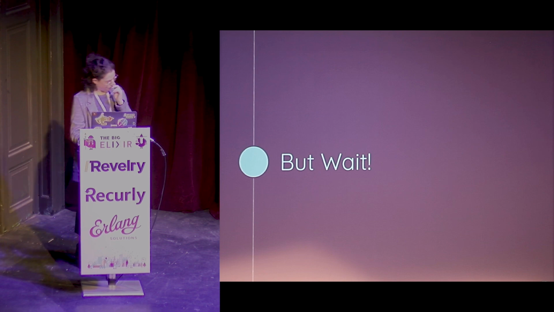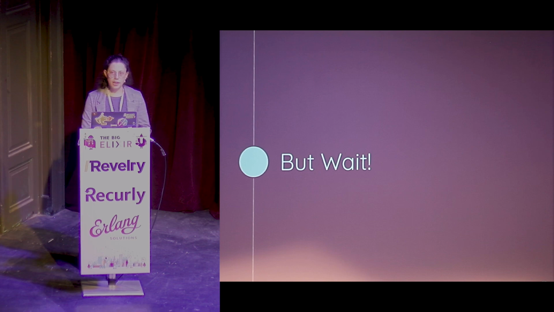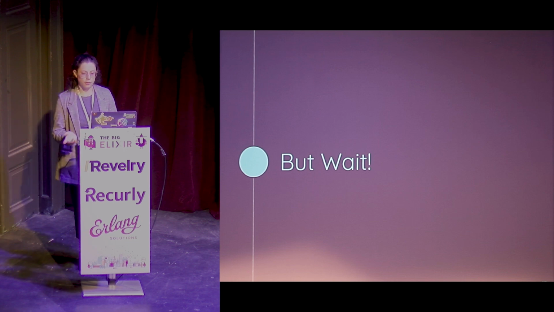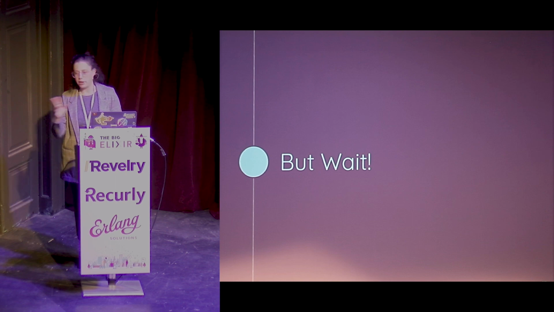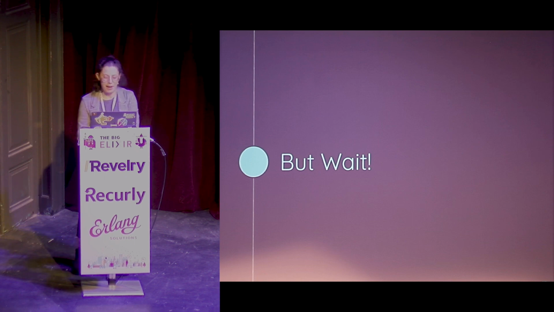But wait, let's think about this for a second. The code we have so far will broadcast an event whenever a new user joins the chat room. That will cause all the subscribing LiveViews to grab the list of users from Presence and render them. So what we've really described is people already in a chat room having to wait for a new user to join before any users are displayed. That's not a great feature, I think, to offer our users in our very fancy and sophisticated chat room app.